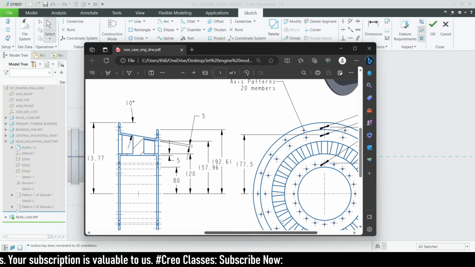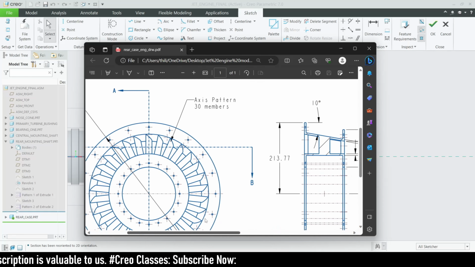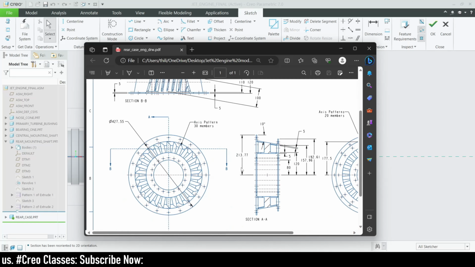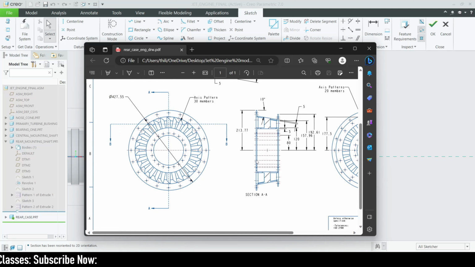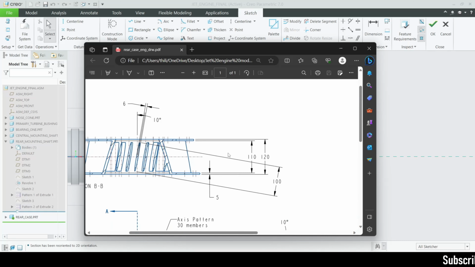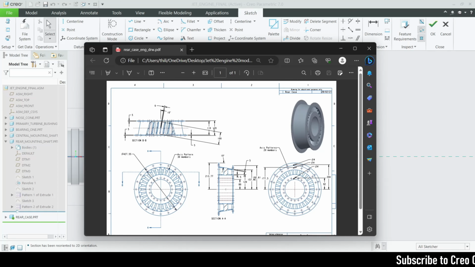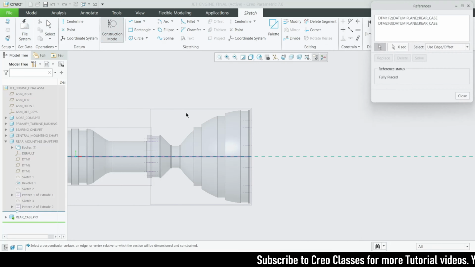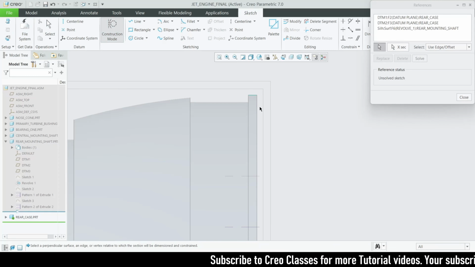The total length is not mentioned. Here you can see this total width of this part is 120. So let's create a constructive rectangle for our reference. But first, we need to take a reference for this edge and this edge.